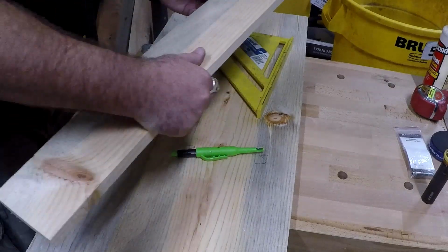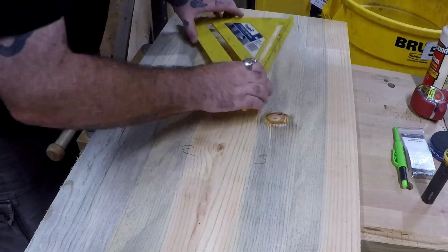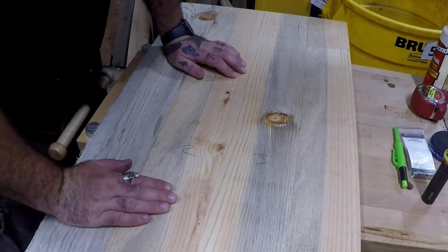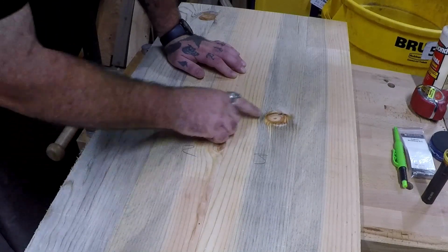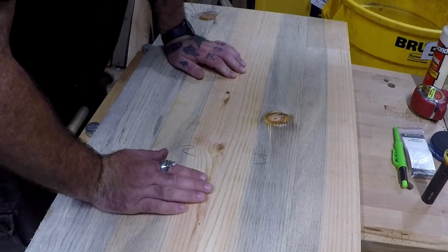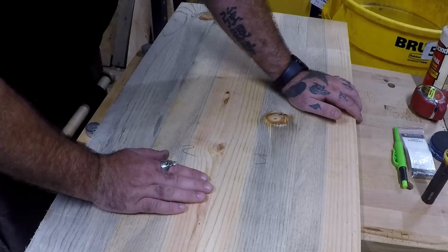Alright, well we cut the right side off this time. Oh well, not a huge deal. So we're going to glue it all up and let it dry overnight. We'll come back and we'll sand this. We might fill these knots, I'm not sure. I might leave the knots because it's kind of cool. But let's get it glued up, and we won't sit here and bore you too much. So let's fast forward through that, and I'll catch you guys tomorrow.